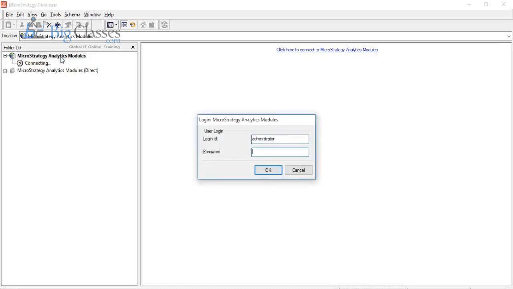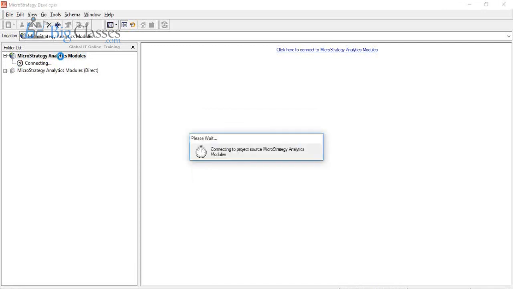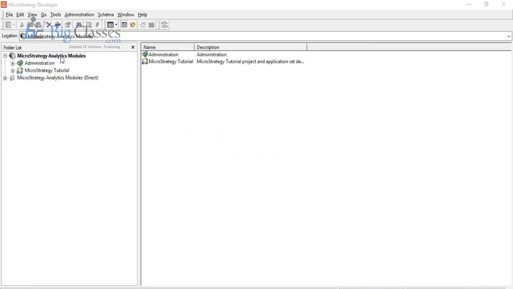If you have to log in to MicroStrategy, you have to authenticate yourself in the project source. So if I try to log in over here, it is asking for my required credentials. I'll give my credentials, and once the credentials have been authenticated, I can see the required projects which are there in MicroStrategy.